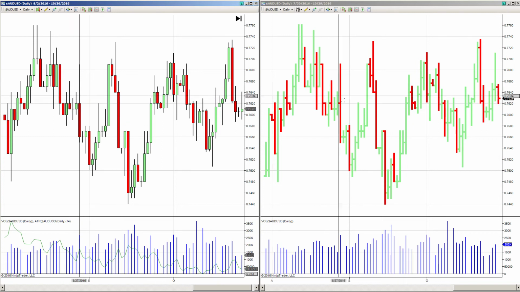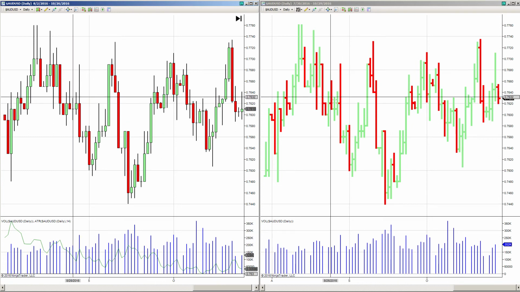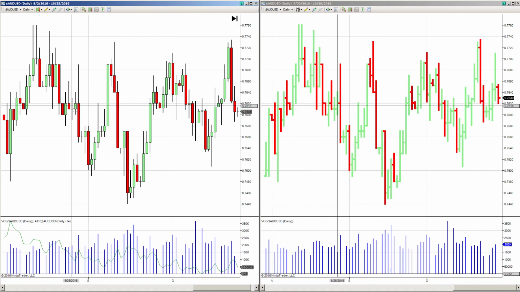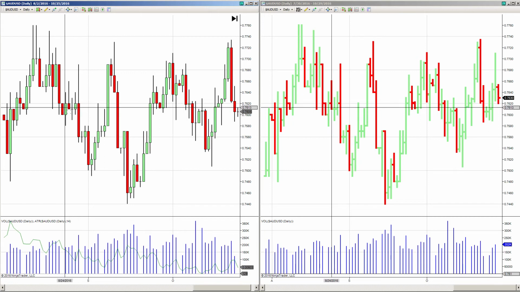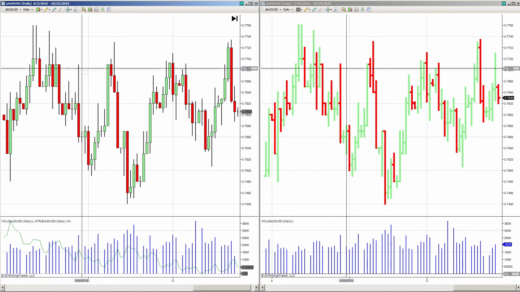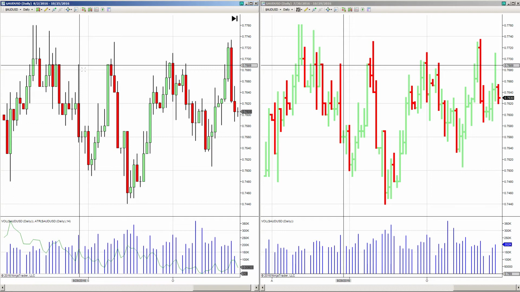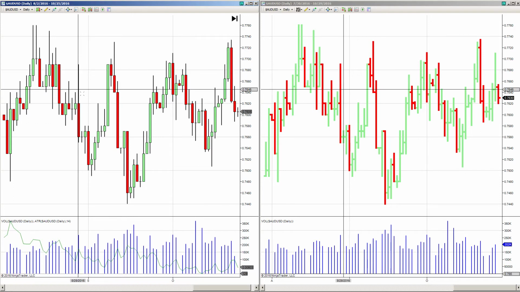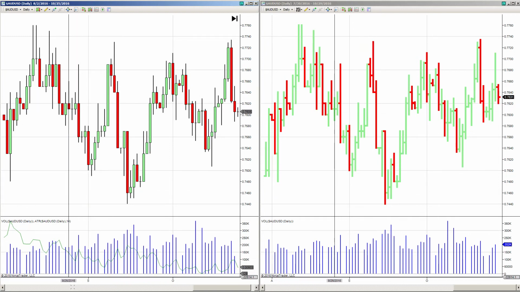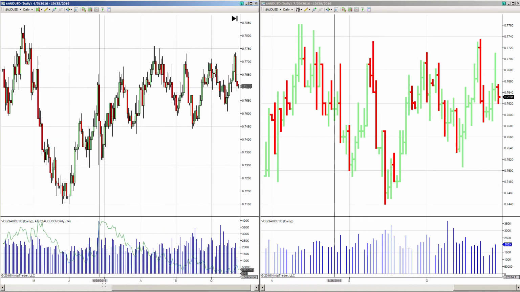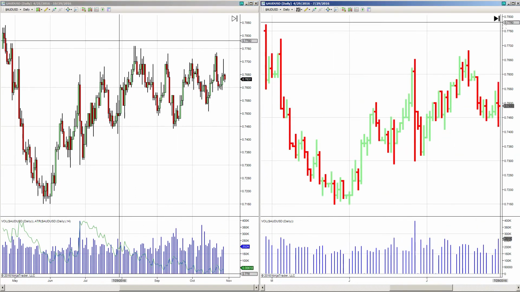And it looks a lot messier, I find, on the bar charts than the candlesticks, because when we look over at the candlestick side on the left, we can see that the market was actually quite flat in its open and close during this period. The market did push up with quite long wicks, but it didn't end up managing to close there. Now we'll zoom this out even a bit further and see if we can get a good representation.